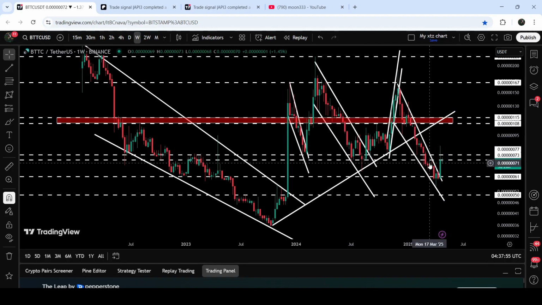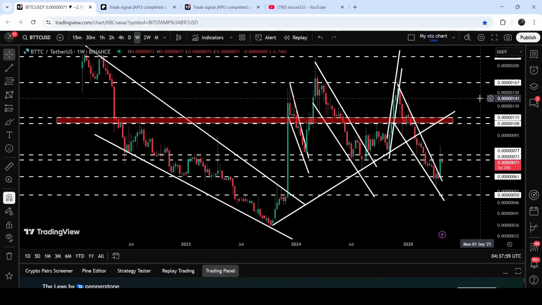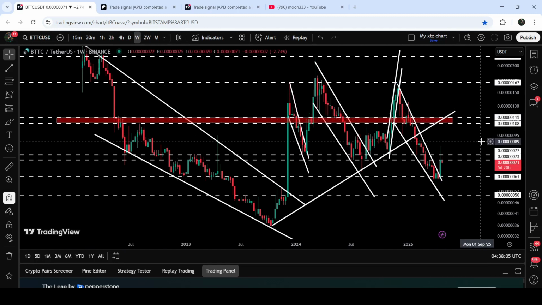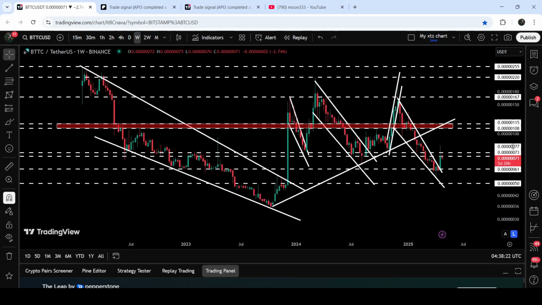By the way, the technical target for the breakout from this wedge is here at the top of the wedge. That is approximately at 167. And before that, we will also need to break out this long-term resistance zone as well. That starts from 108 and goes to 115, about 0.155 dollars. That had previously been acting as a resistance zone here and a support zone here for a few weeks and resistance here. And now again, it can work as a strong resistance for the price of BitTorrent.